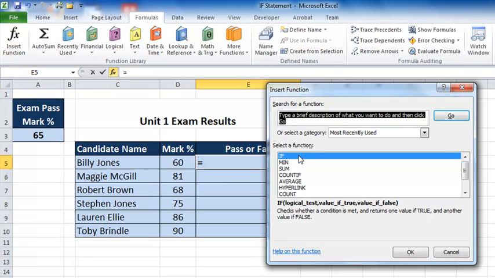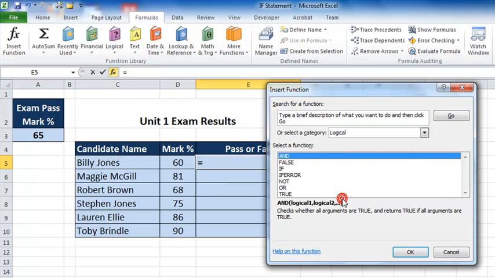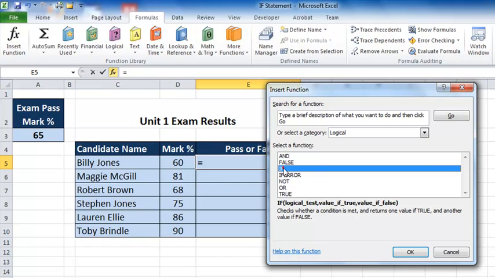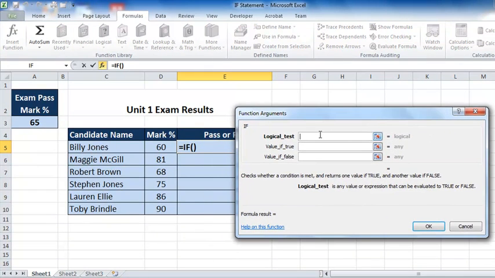If you can't see the if function there on the screen already, you can select the category logical from the list, and if will be in that category. So I'll click on if and say OK. And the function's arguments box will pop up. And this contains the 3 boxes so that we can enter the 3 parts of the if formula. So we enter the logical test to start with, the value if true, and the value if false. You'll also see that now I've selected the if statement, Excel is continuing to generate this formula for me.